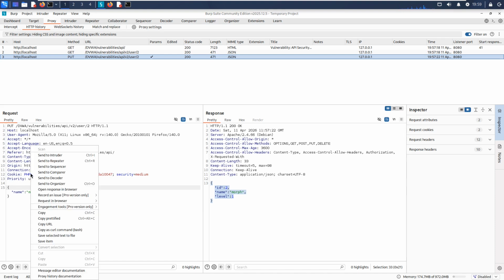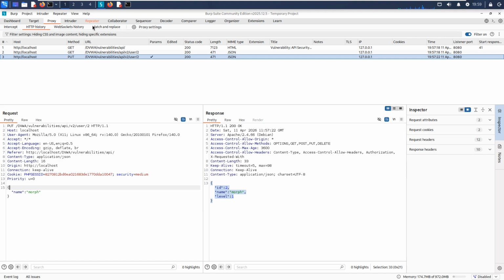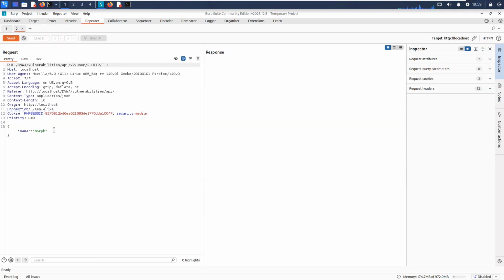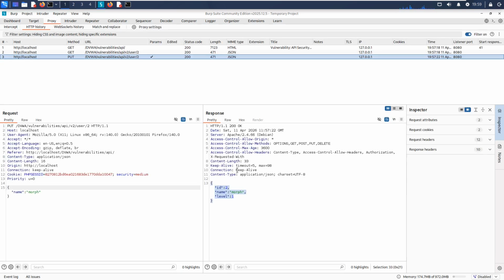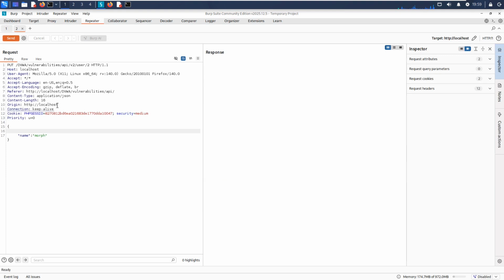We can send this request to the Repeater, and then we can manipulate the request here. For example, I can put the ID, right? The ID. So now I can copy. Yes.